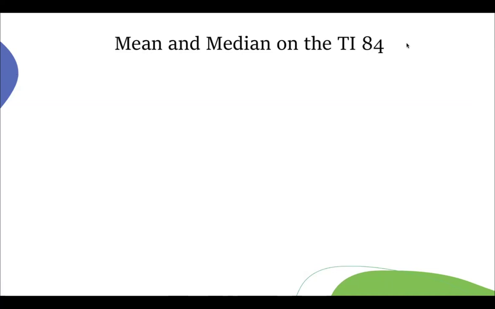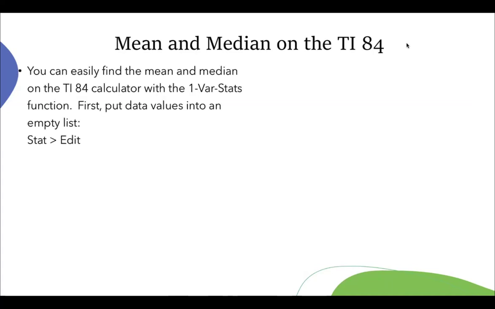Okay, so that's the meaning of the mean, median, and mode. Let's take a look at how we would calculate them, the mean and the median, on the TI-84. The mode is not something that's calculated through the function that I'm about to show you. So the mode is something we would just simply count to find the highest. So the mean and the median.